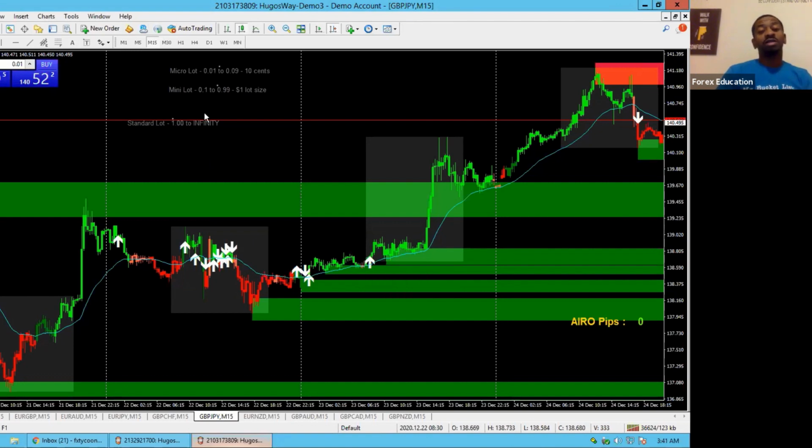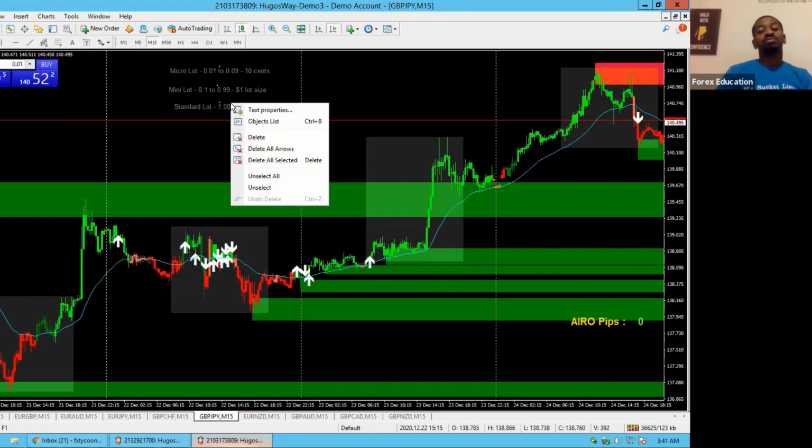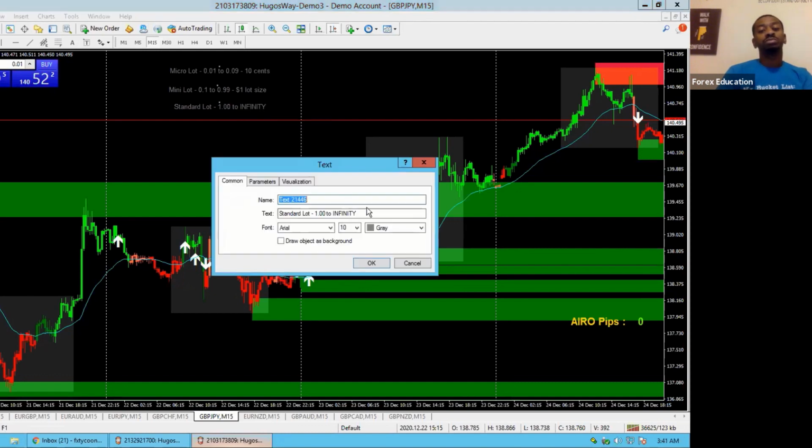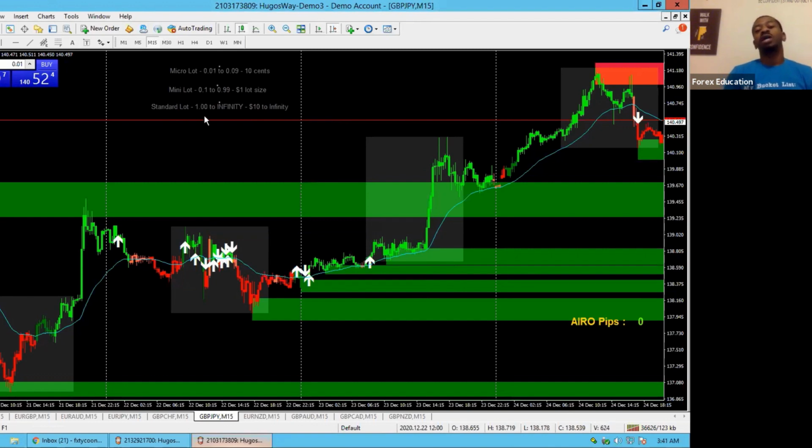So the standard lot is written as 1.00 to infinity, because the more money you have in your account, the bigger the lot sizes you can put on. I've seen a bank trade before, and they had a $100,000 lot size on, which a $100,000 lot size means that anytime price moves up or down 1 pip, that's $1 million per move.